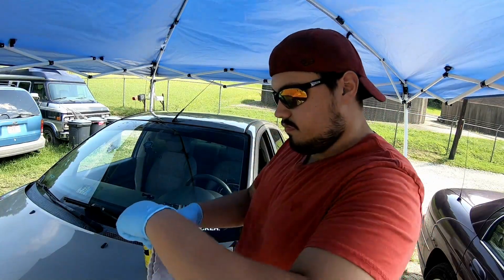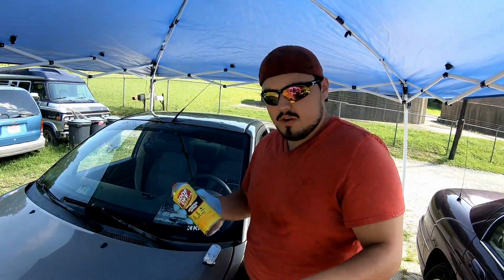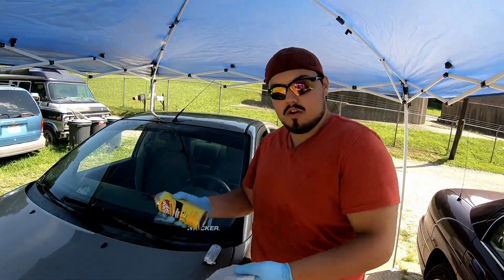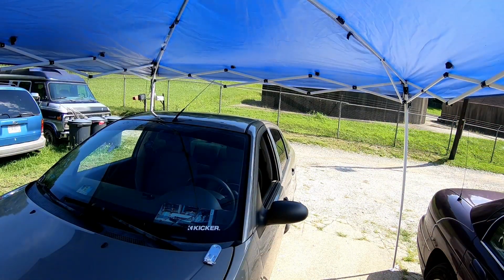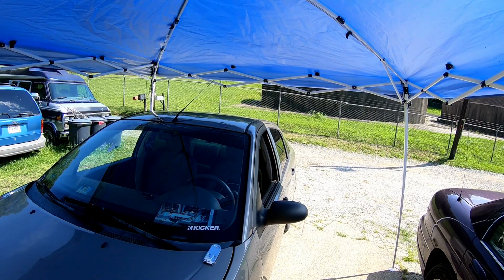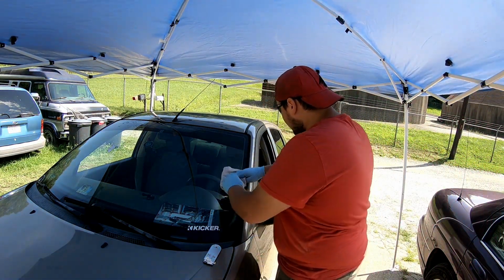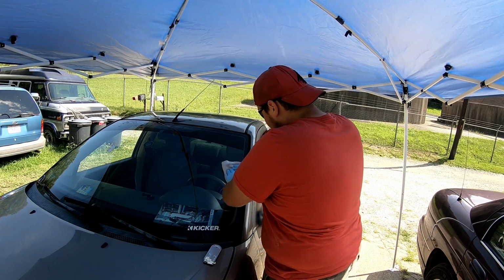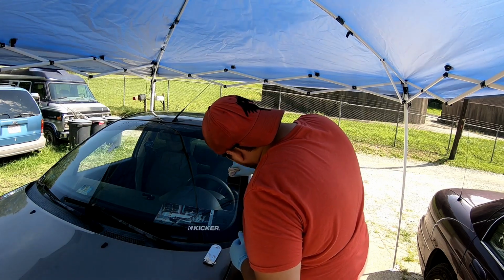Just fold it up. Shake this up. I'm gonna go out of frame for a second so I don't get any of this on my paint, and just spray it on the rag. So come out of frame over here. I just put some there. And I'm just gonna get that off. Real nice and easy.